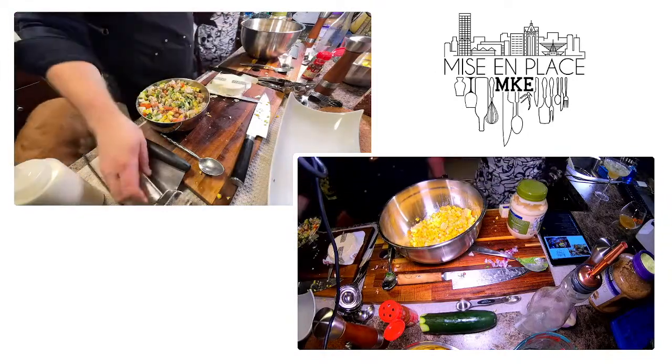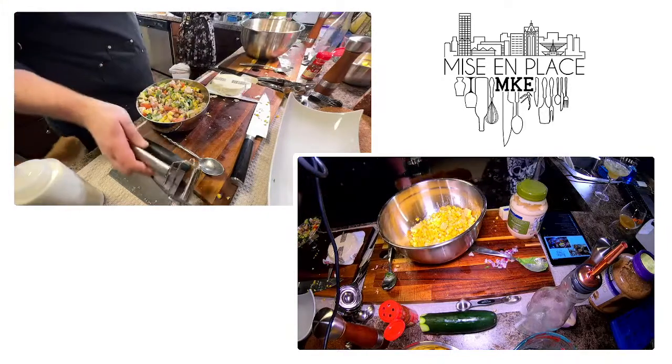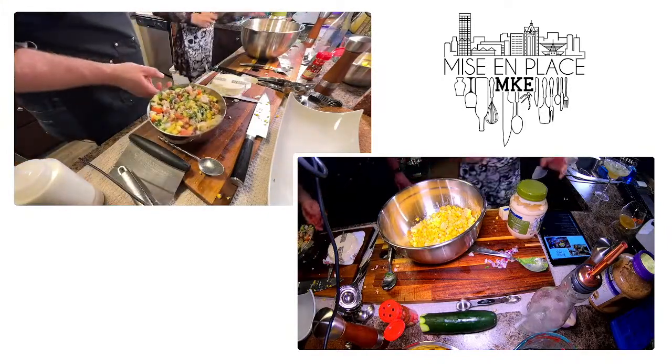Zoodle Chef is all one word. Looks like it. ZoodleChef.com is on the handle. All right, so I'm grabbing... It was a gift, and it's amazing.